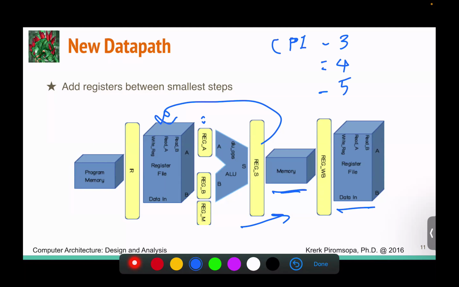So by design, we add a few more intermediate registers. Now we can have a faster clock. Faster, I mean smaller clock cycles. But some instructions would use more cycles, some instructions would use fewer. On average, it's faster, because now not every instruction has to wait that long. Okay, we good?